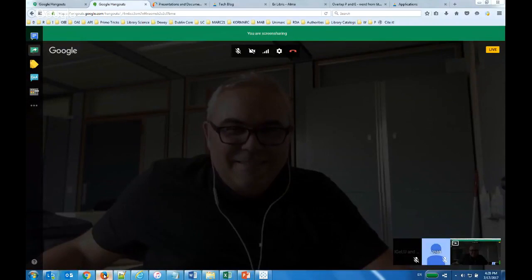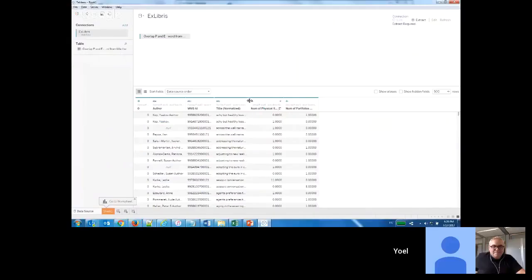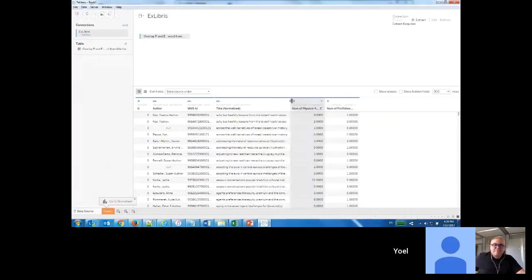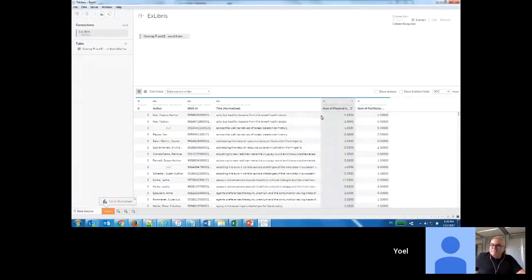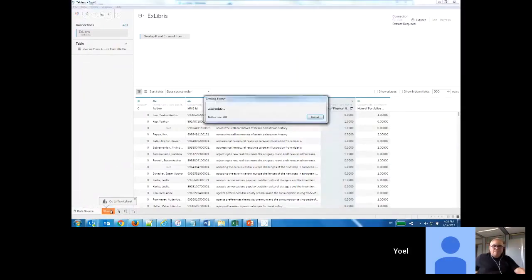So here I've got the data. And now I want to take this and open it up in a sheet. So I'm going to go to a new worksheet. I could also click here to open a worksheet. And here we go. You see getting row, loading data. It's getting 25, 75, 100, 125, 150. It's bringing it in chunks of 25.